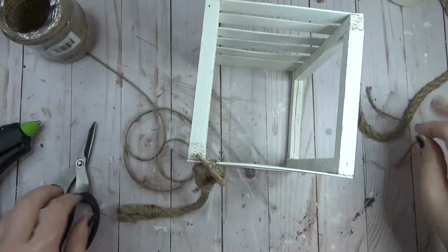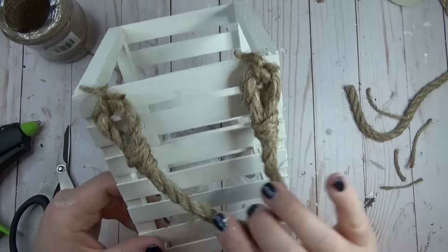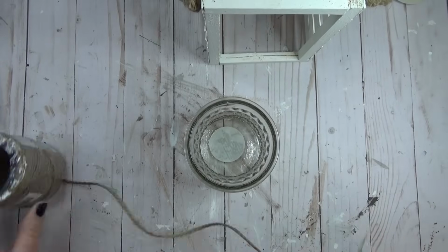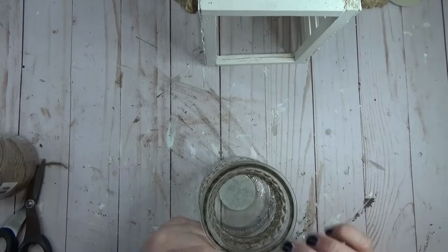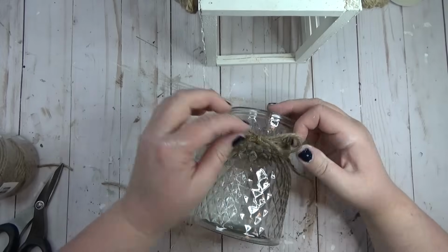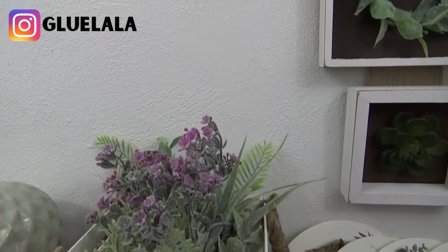To decorate my lantern, I kept it pretty simple. I found these really cool decorative jars at the Dollar Tree. They kind of have that milk jug shape to them, but they have this cool texture on them. So I just wrapped a little bit of jute around the top and tied it in a bow, and then I just stuck in a few bundles of my favorite greenery from the Dollar Tree this year.